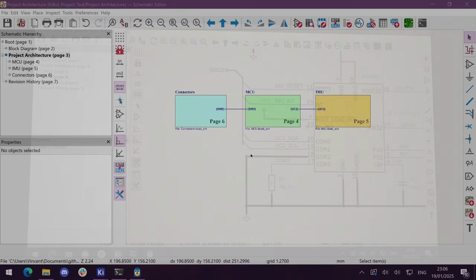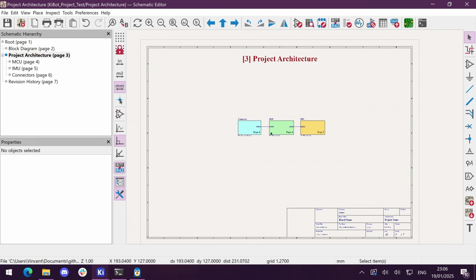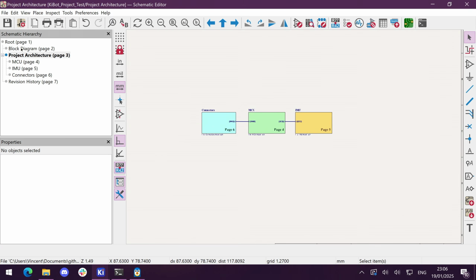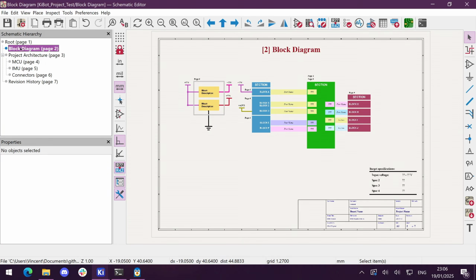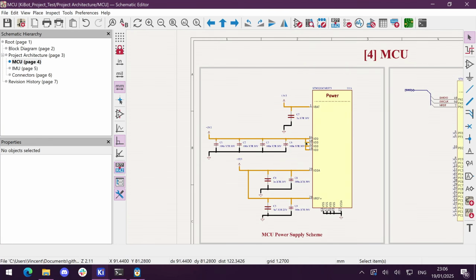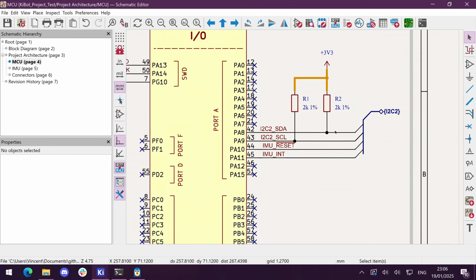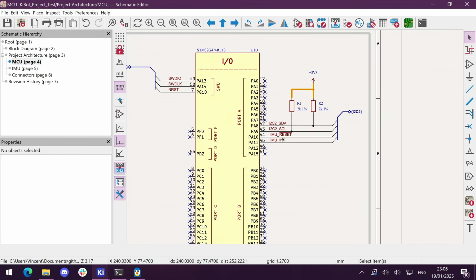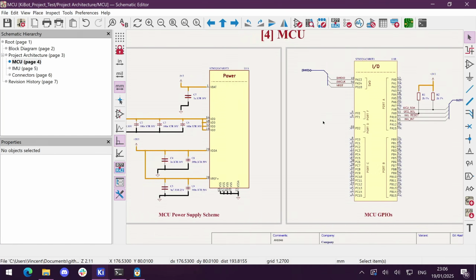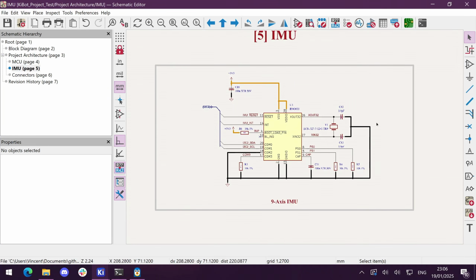Alright, so I've finished the first draft of the schematic. It's a very simple hierarchical schematic, and for simplicity I haven't drawn the block diagram yet. So we have here our microcontroller with an I2C bus. This bus is then connected to another sheet here with an IMU or inertial measurement unit.